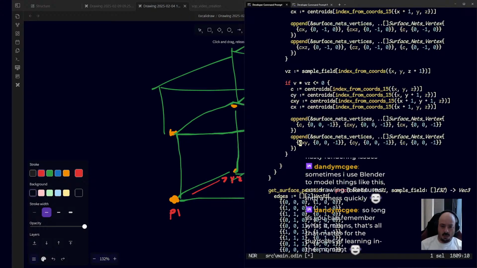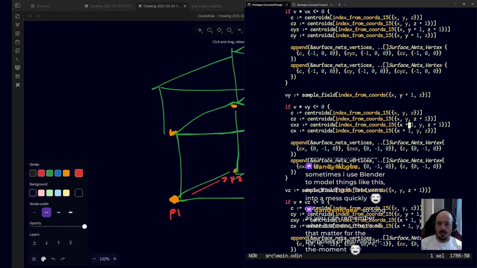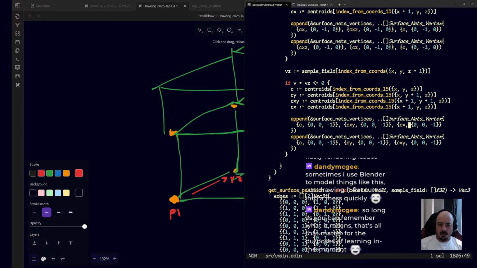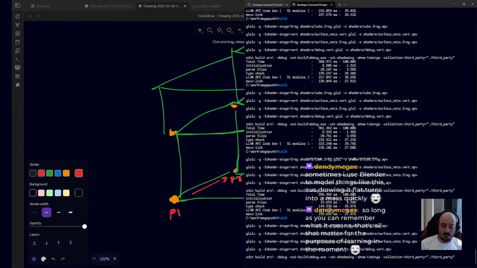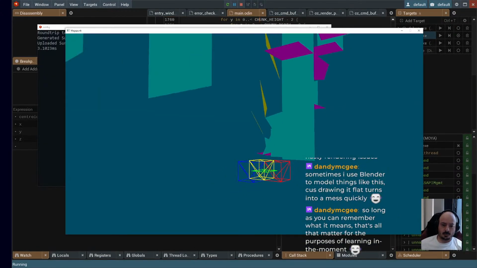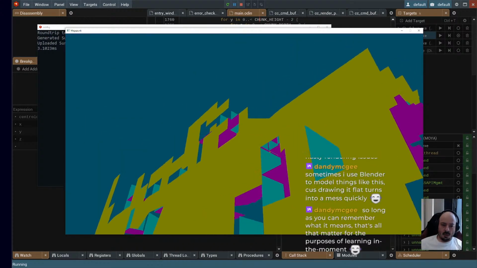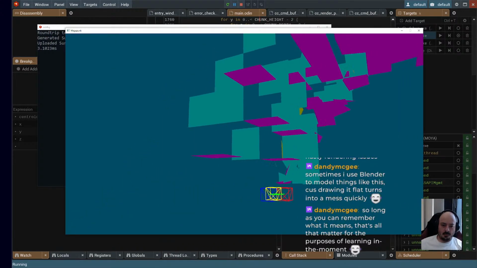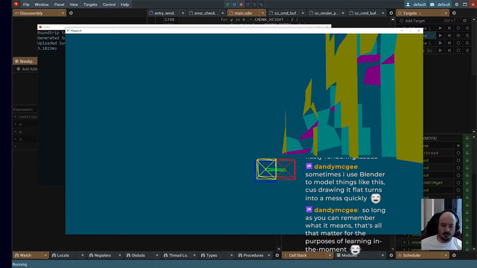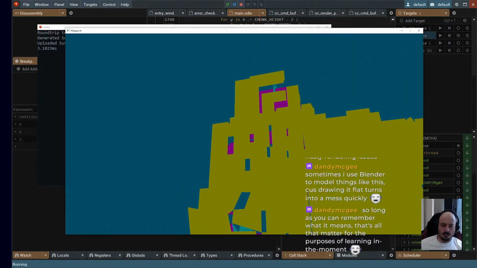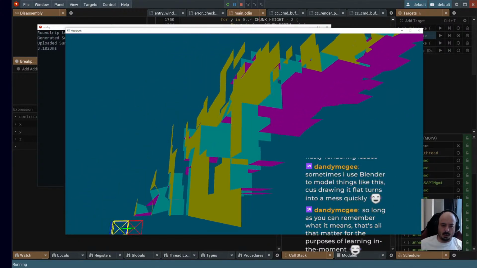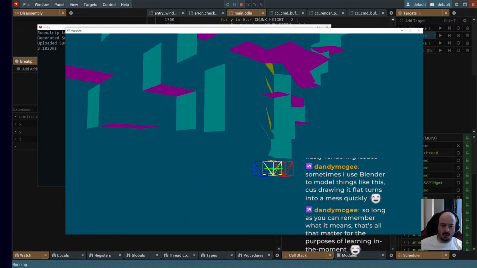C, CY, CYX. Okay. All right. Well, I'm quite sure that the terrain didn't look that shape.